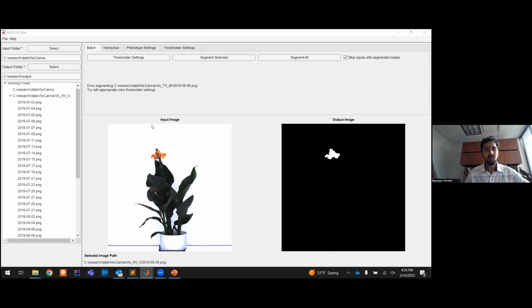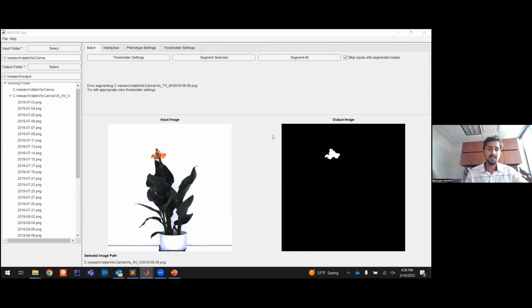So how is plant height calculated? That's one question. Plant height is calculated by the bounding box. A convex bounding box is a simple term, but we calculate the convex hull of the image.